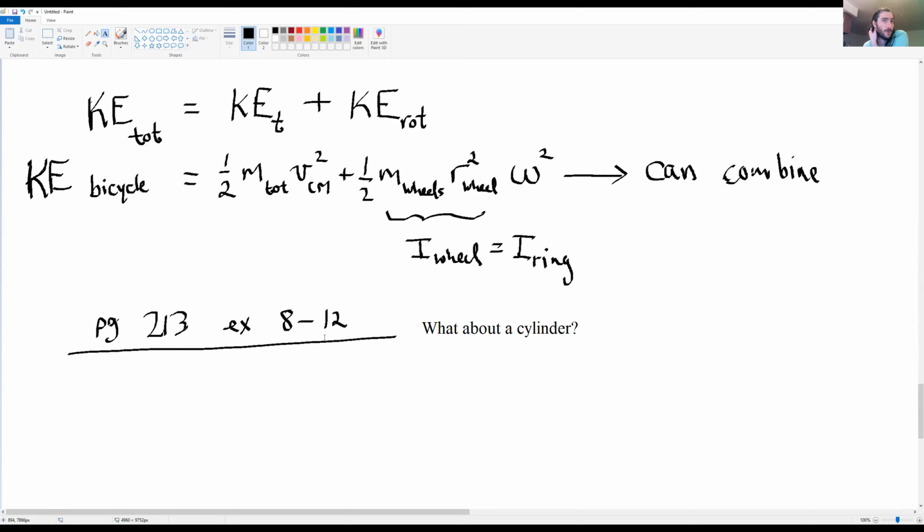And of course, energy has to be conserved, right? And you can calculate the velocity of that sphere when it reaches the edge of the incline. And so my question here is, well, what about a cylinder? So repeat the same analysis for a cylinder. For a cylinder rolling down an inclined plane, you can actually determine the result in many different cases, and not just a sphere and a cylinder, but for other shapes as well.